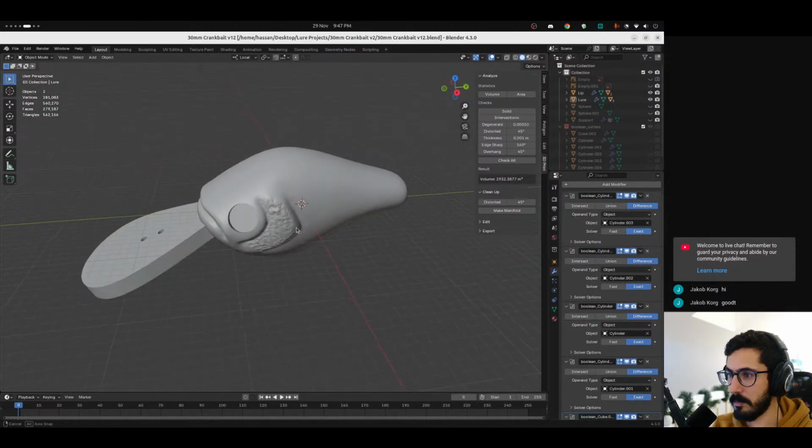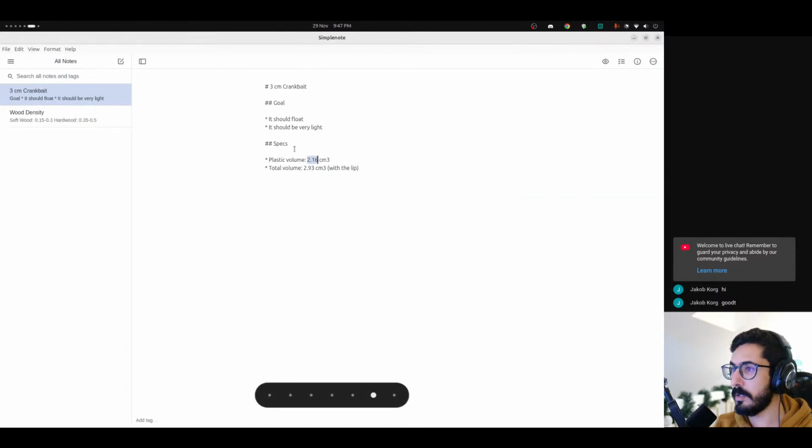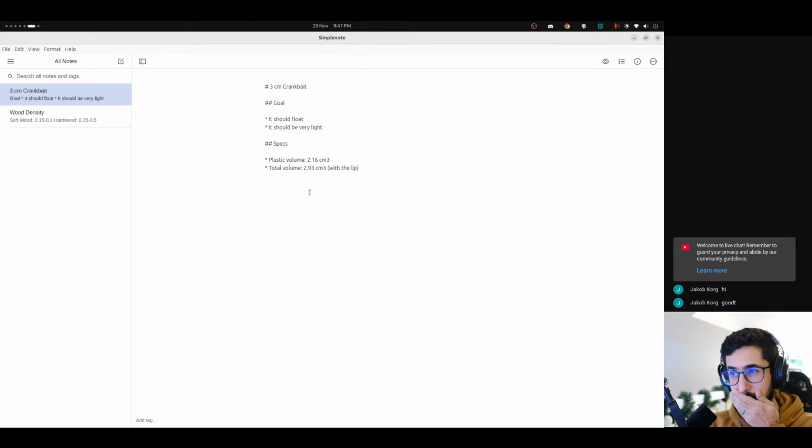Okay, nice. So why do we need to do all these calculations? Well, first, it will help us determine what type of plastic to use, like PLA, ABS, PETG, whatever, because each plastic has different density.